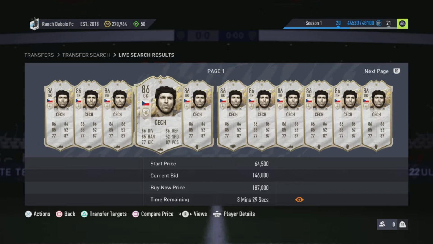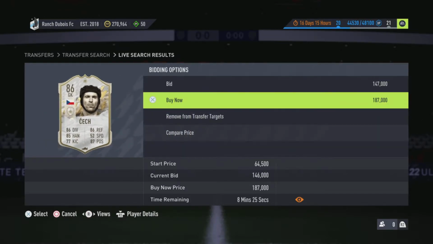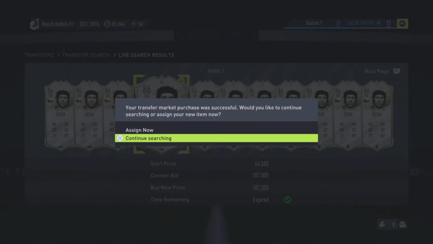Let's see, we got 146 and 187. Bomb. Yay. Yay, we got Petr Cech.